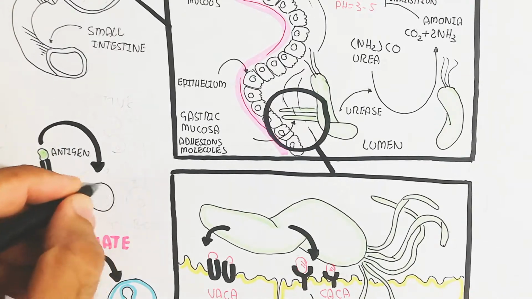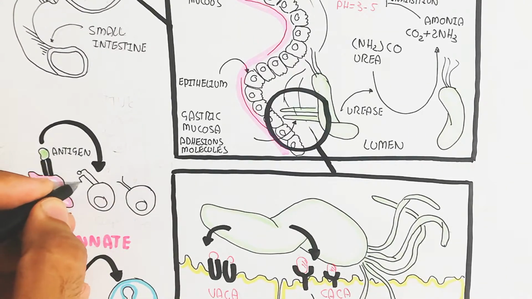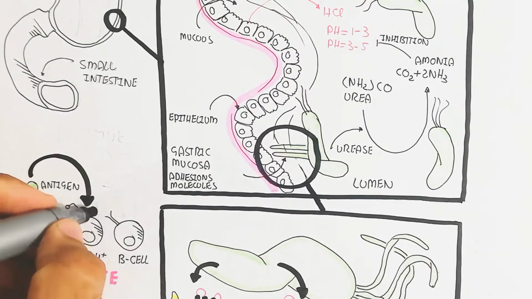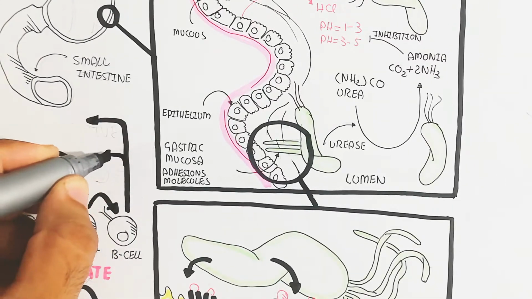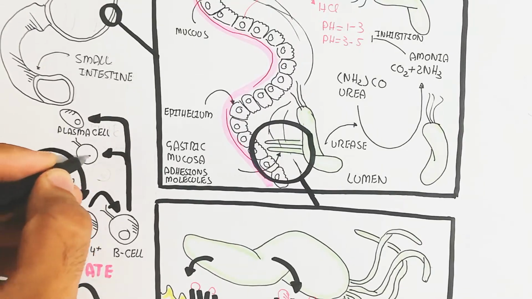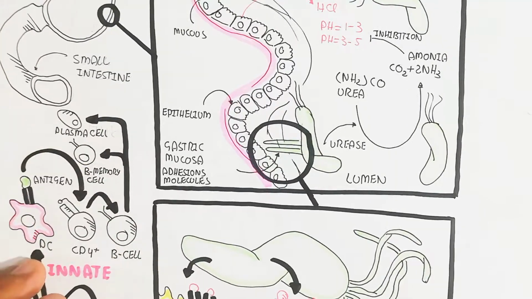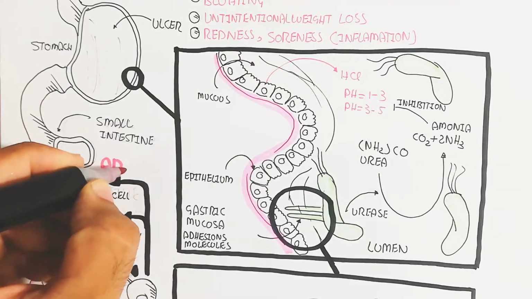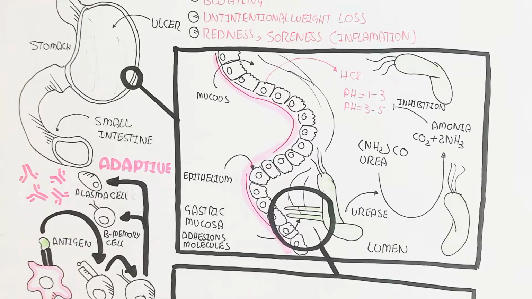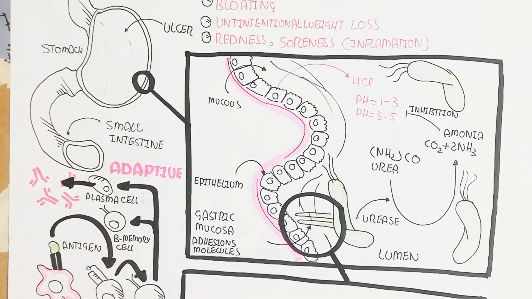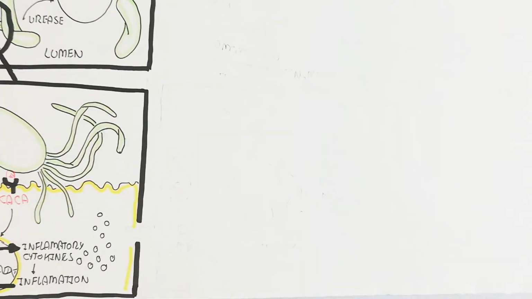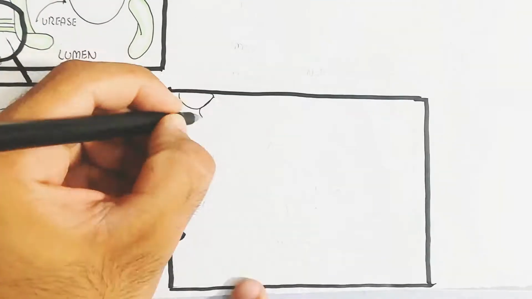CD4 T helper cell, and the CD4 T helper cell will recognize, through the B cell, the antigen through an antibody-containing receptor, and will proliferate this B cell into the B memory cell and plasma cell. So the plasma cell produces a lot of antibodies. These antibodies act against this infection, and we can detect them during diagnosis by blood test, because our blood will contain antibody, the immunoglobulin. So let's begin to understand further.